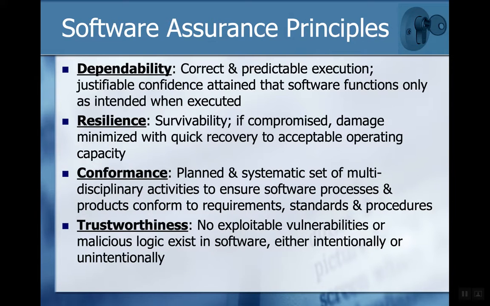to acceptable operating capacity. A lot of times what will happen in some cases, if you get a machine, it will crash. In some ways, a machine crashing is actually an approach to detecting and responding to some sort of compromise either within the machine or the application. What will happen is information will get logged and the machine will stop. It will go down and then reboot itself. So you don't lose 100% of it, and you have the ability to go back in, check the log files, and correct what the problem was.